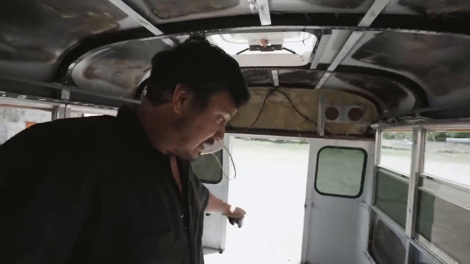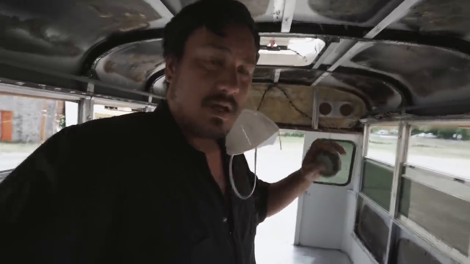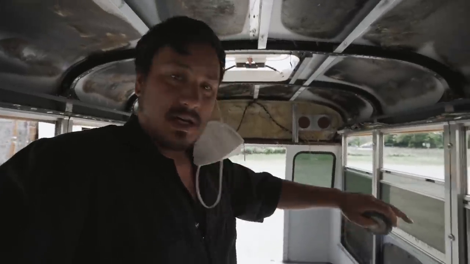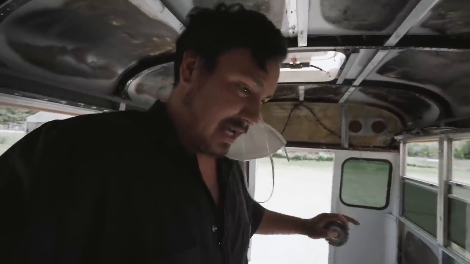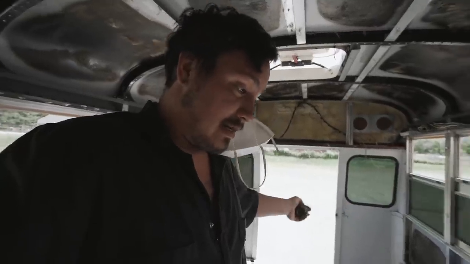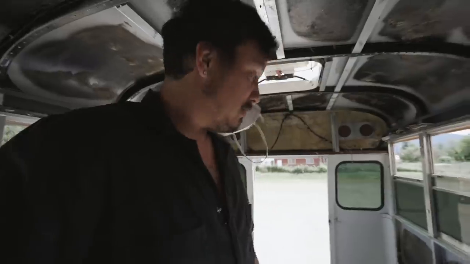Now I'm gonna leave it just like this. I'm not gonna patch any holes, things like that, because I want the rust prohibiting paint to get into every nook and cranny and crevice. So my plan is to prep this floor, get paint on it, and then go back and patch the holes, and the paint's already touched all the bare metal, which is what we want to do. Let's get into it.